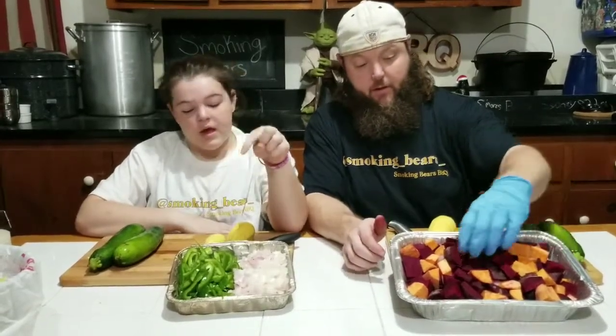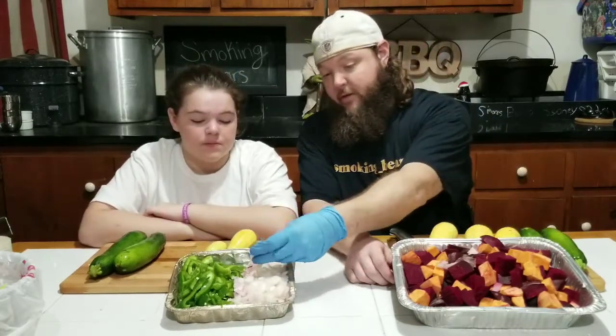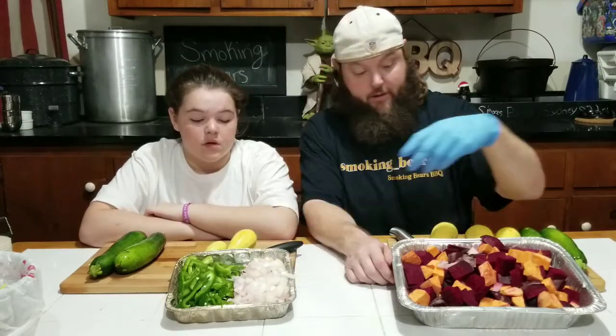Alright, so we're back. We got these diced up, the sweet taters and the beets. We have both onions, we decided to go. We have them both chopped up, and we have the bell peppers. Some of them are the long pieces, and then some of them are cut in half. And the discoloration in the onions here is because I chopped them on my board, and I had beet juice. So that's just beet juice on the onions.